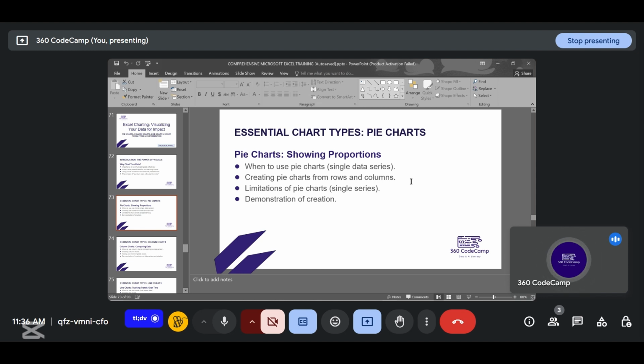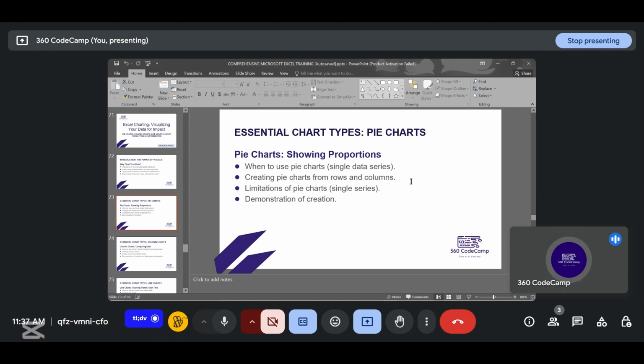That doesn't mean that if you have a large data set you cannot use a pie chart, but just understand that to use a pie chart, you only want to visualize a certain proportion or a single series of data. It is not good for when you want to visualize multiple data sets or multiple series of your data.